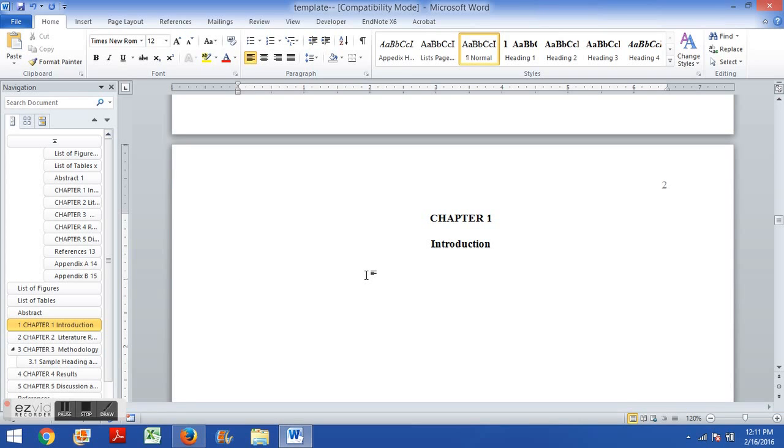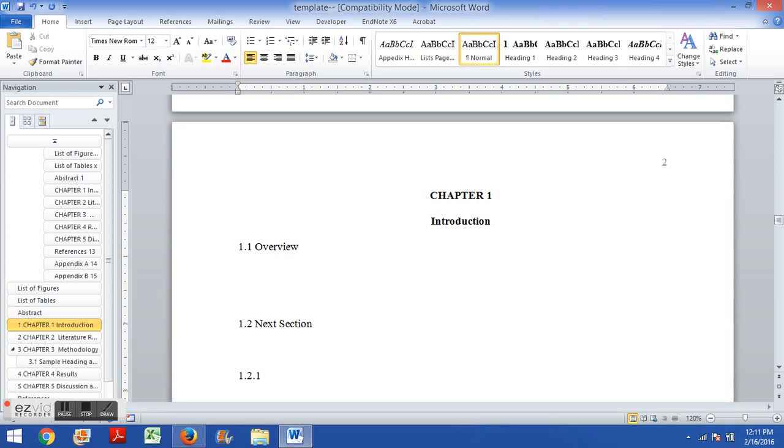But let's just pretend we want to go ahead and add some chapter sections. Let's say I'm going to number them sequentially, and I'm going to number them manually. Now when I go ahead and push enter here, sometimes Microsoft Word will assume that you're doing an automatic numbering system. It's okay if it does that, but I'm trying to do it manually, so I'm going to push Control-Z to undo that because I want to be able to number my sections manually as we go.